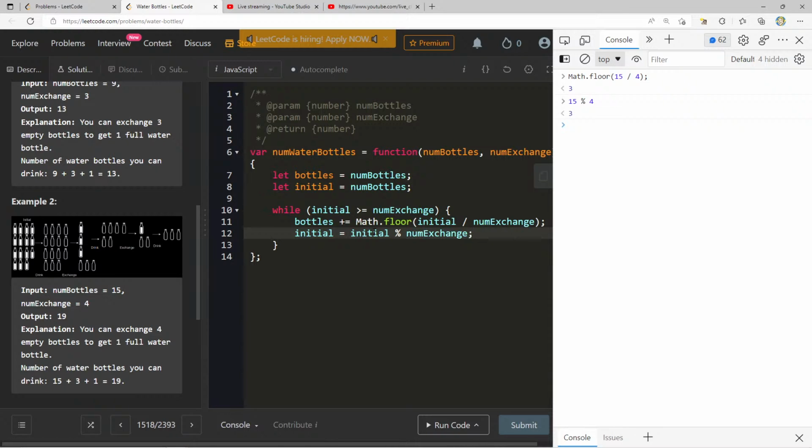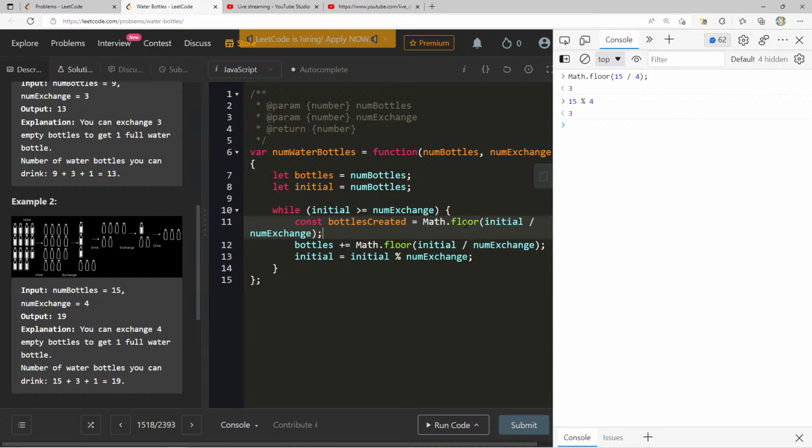But we're not actually taking into account, it should be bottles. Let's see, we can say something like const bottles created. Maybe bottles created is math.floor. Maybe it's this, and then bottles plus or equals bottles created, and then initial equals initial modulo num exchange plus bottles created. Maybe something like this.